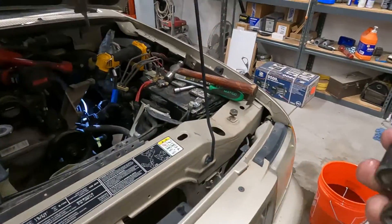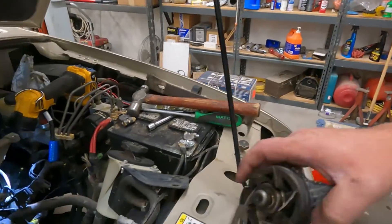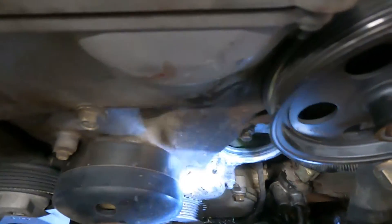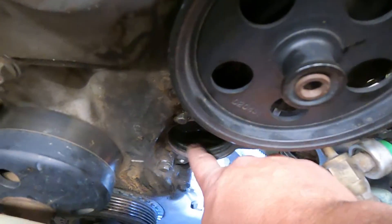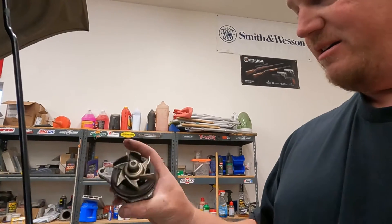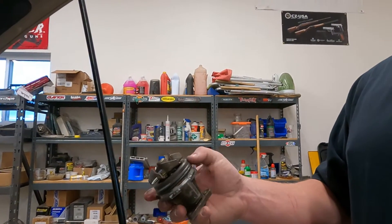Let me talk about this. See there's this little ring here — that ring sits inside right in there. That ring fought the crap out of me. It probably took me an hour and a half to pull this out because it kept breaking the ears off. I went in and tapped behind it and kind of pulled it out. It got stuck pretty good.